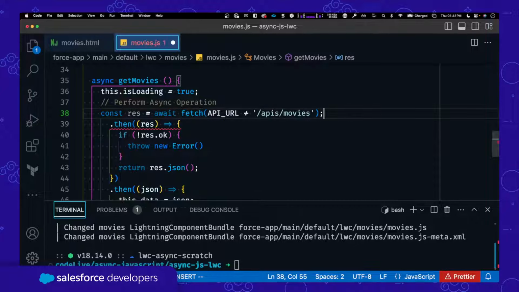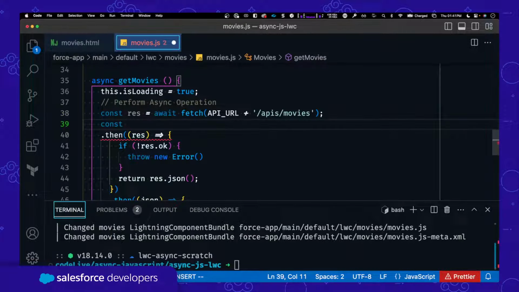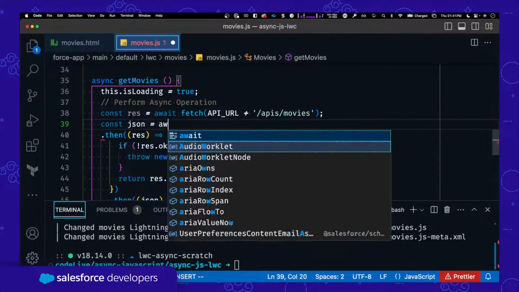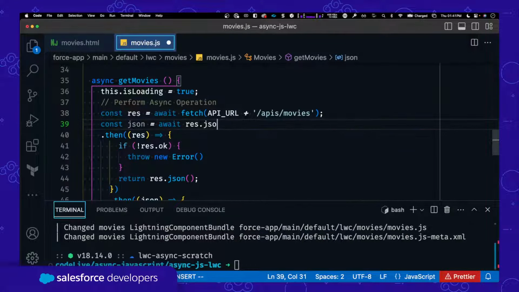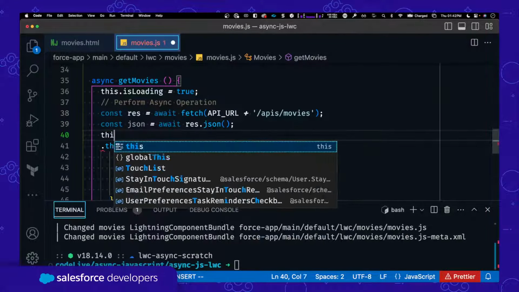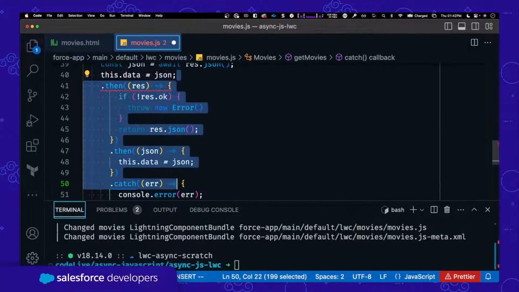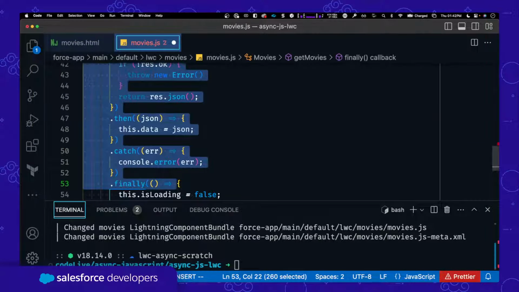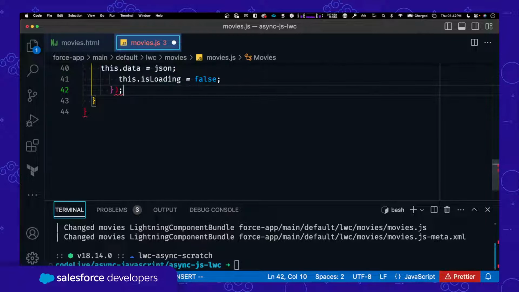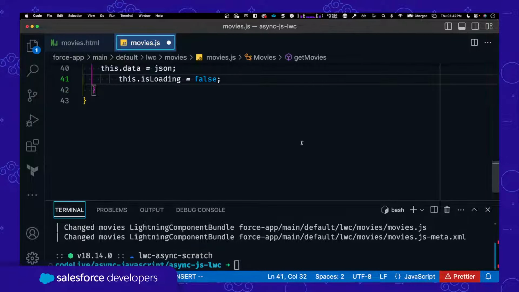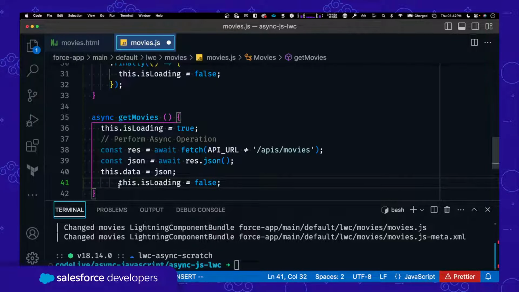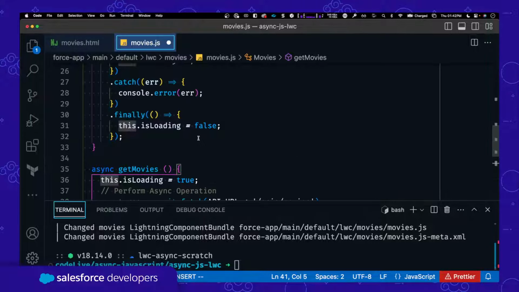So we have the 2 things. Const json equals await res.json, and this.data equals json. Let me do this and do that. Okay, so now I simplified this operation.